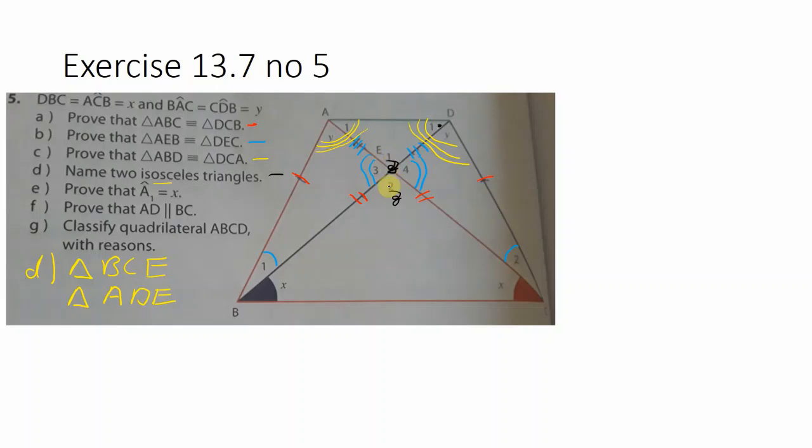Now this fact that vertical opposite angles are equal is going to be crucial in proving that angle A1 is equal to X. So I'm first going to write that statement down, therefore. So we can say E1 equals E2, angle E1 equals angle E2, the reason being vertically opposite angles.